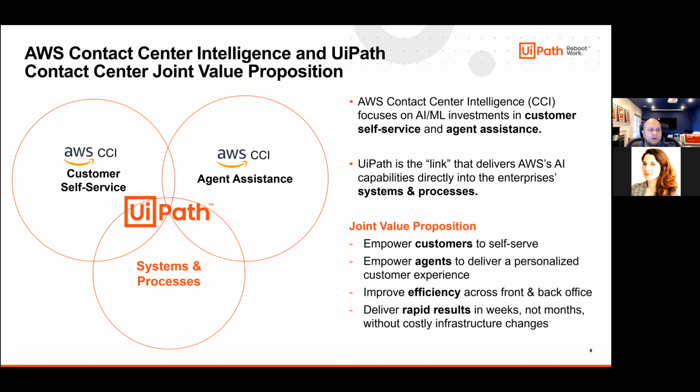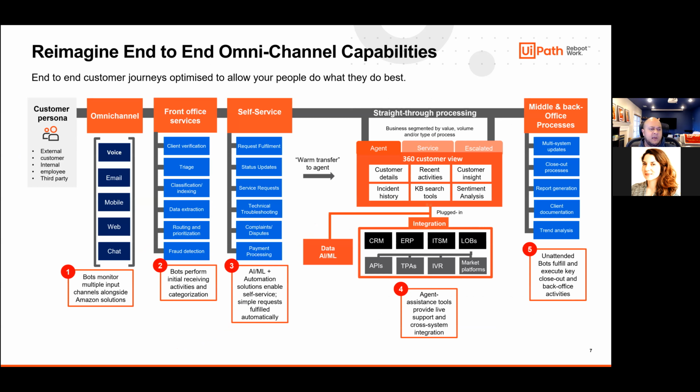A lot of what we see across the contact center space, if we go through an end-to-end process, if we start from left to right, there's multiple different inbound channels. That could be voice via IVR, that could be voicemail even, that could be email, mobile, SMS, web via portals and self-service websites and things like that. And then of course, chat.